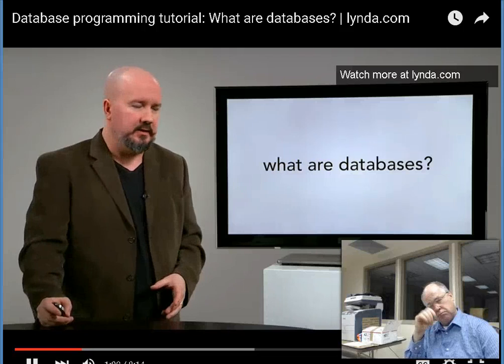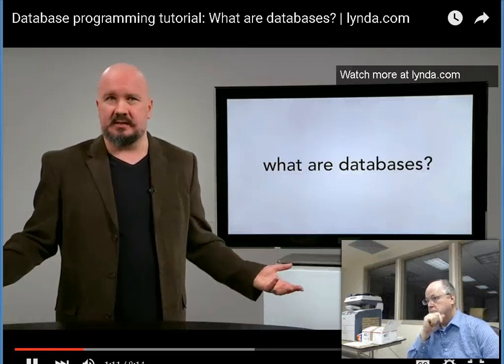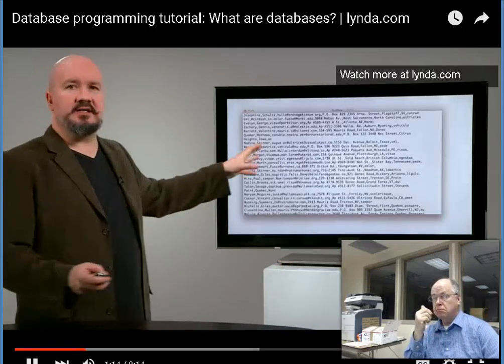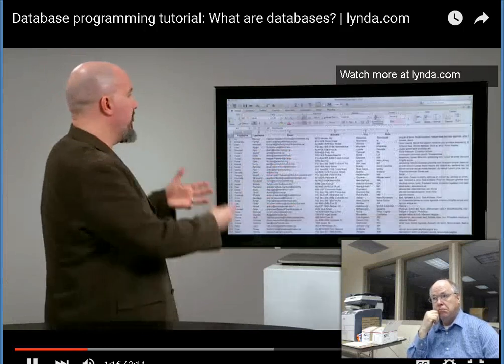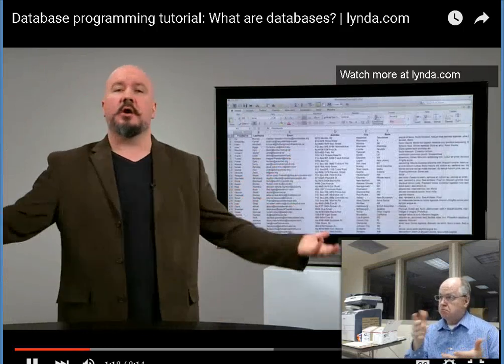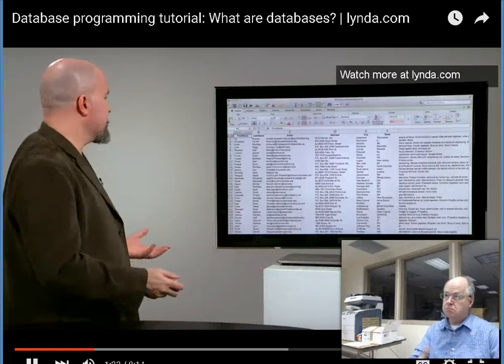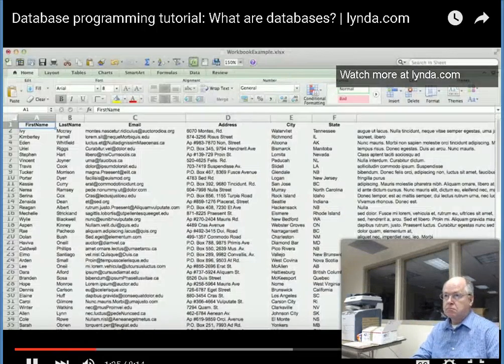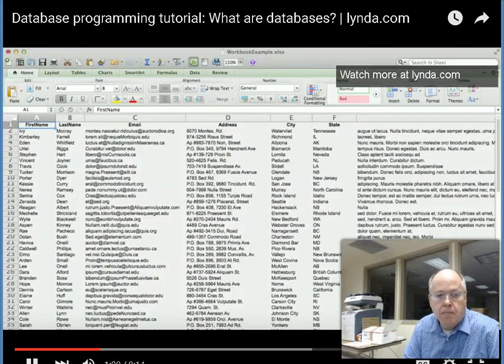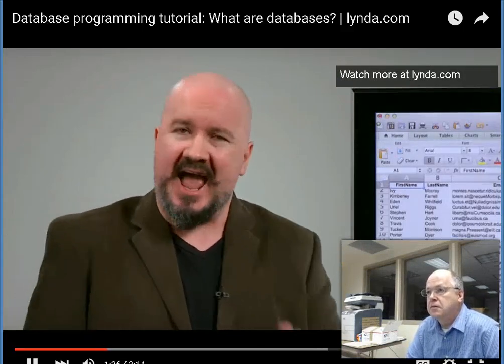But here's the thing. You can already store data. You could just open up a text file and type your information into that, or open up a spreadsheet and do that too. If you've got documents, just organize them in folders. And many small businesses would start with something like this, with a spreadsheet. And a lot will continue like this for years. And that might be like a customer database. Because just having data is not a good enough reason to need a database. Having data is not the problem. The problem is what comes next.